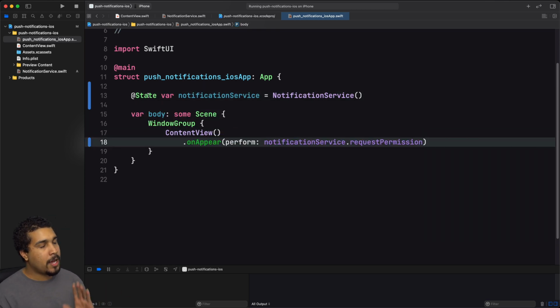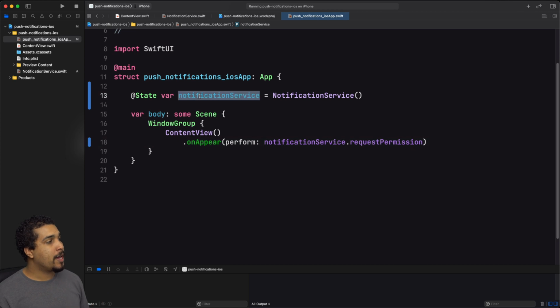So as you can see, I made it an @state property. You know, do whatever you want. If you think that state object is right here, then feel free to go ahead and do that. From my understanding, you're supposed to use a state object on a view, and an app is not a view. I've had problems using state object in the past. I just want to throw that out there because I know somebody's going to leave it in the comments.